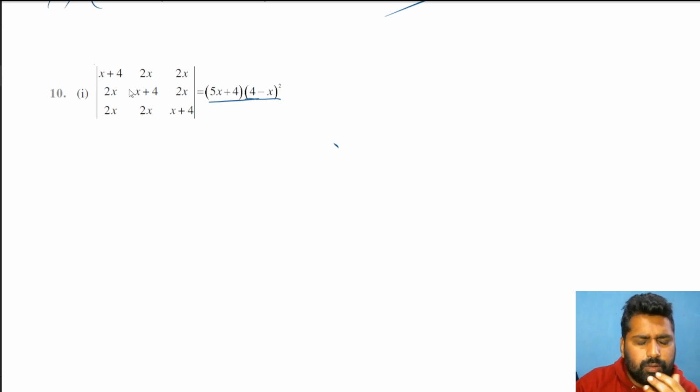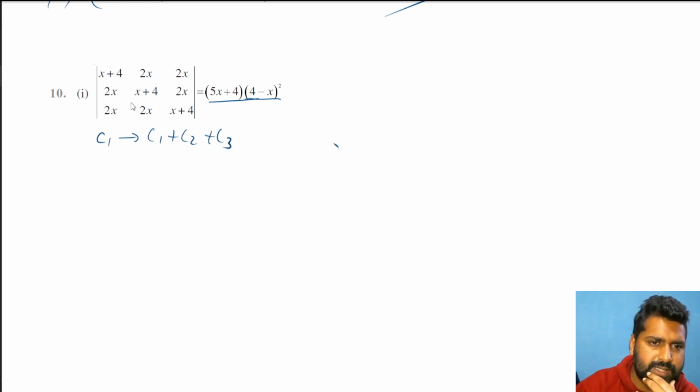So, what I told you, there is no 1, 1, 1 present. Otherwise, we could have done it easily. So if nothing is there, what I told you, add them vertically or horizontally, means row wise or column wise, just add them and see what you get. So I'm going to perform one operation. C1 goes to C1 plus C2 plus C3, or R1 goes to R1 plus R2 plus R3. Last time we did R1 plus R2 plus R3. Let's do C1 plus C2 plus C3.